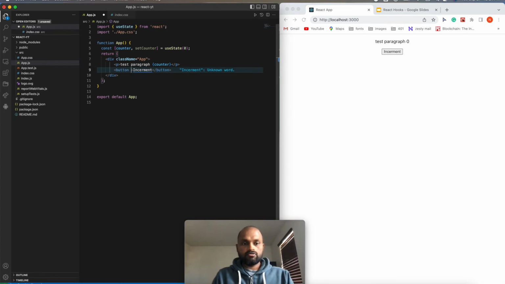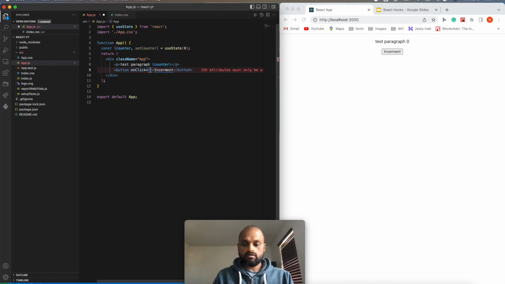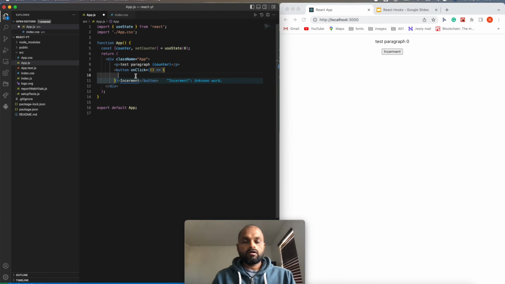So let me introduce an onClick function here. Basically we're writing an anonymous function in onClick. Then we call setCounter. You see, we're calling that function here, and then we increment the value in the counter by 1, right? So I assign the function here, and directly I'm calling this function.